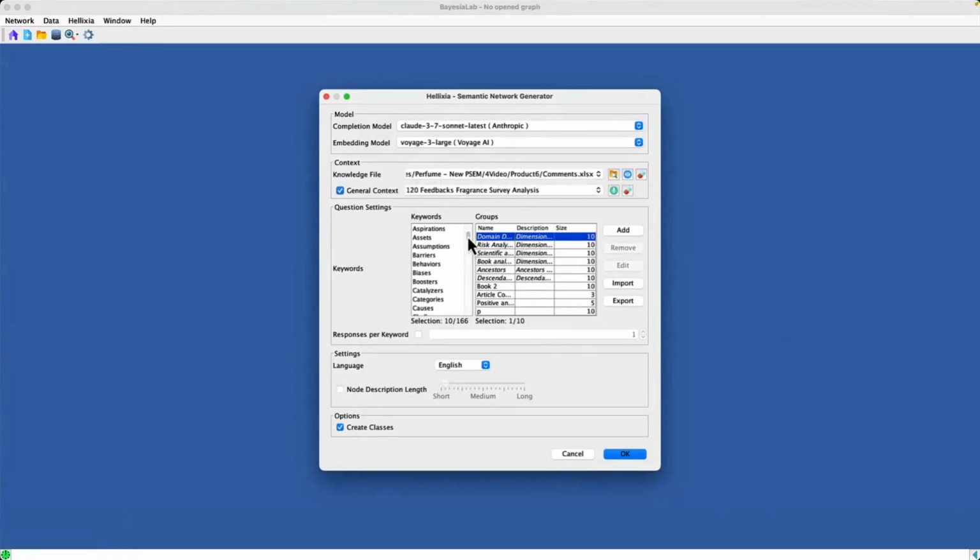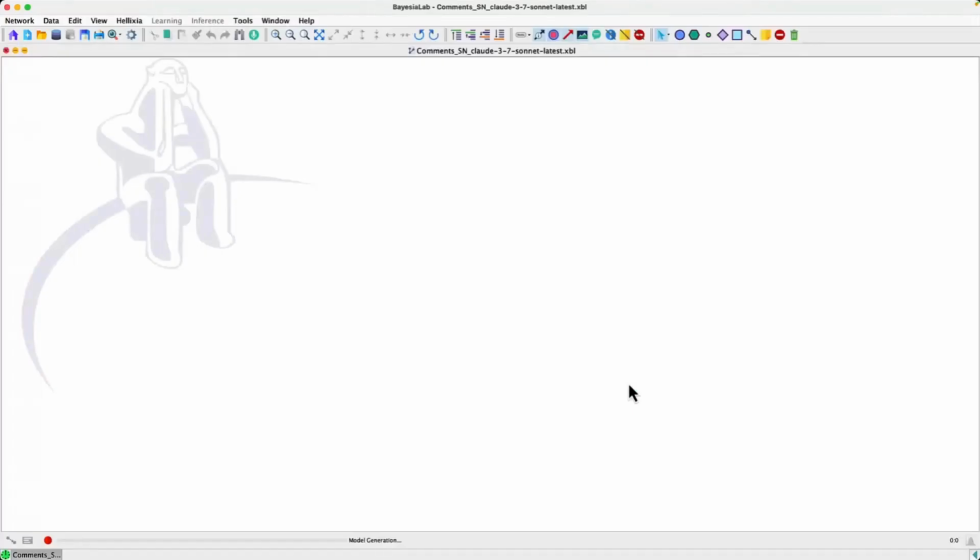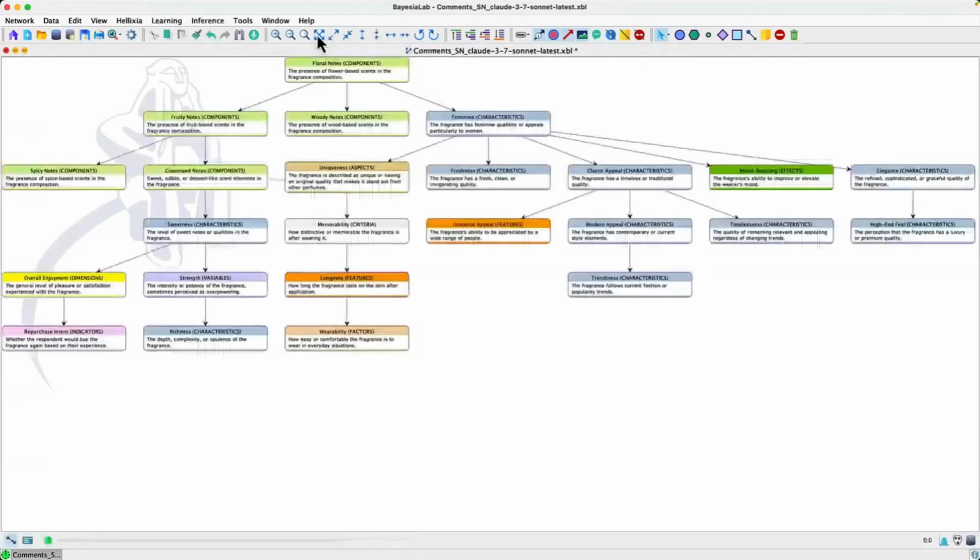And here, the semantic network is always based on dimension elicitation. So elicitor, which means that we are using a set of keywords for identifying the useful dimensions. Here I'm using a predefined group of keywords, the domain definition, where we have 10 keywords that have been defined. So you have indicators, factors, features, criteria, and so on.